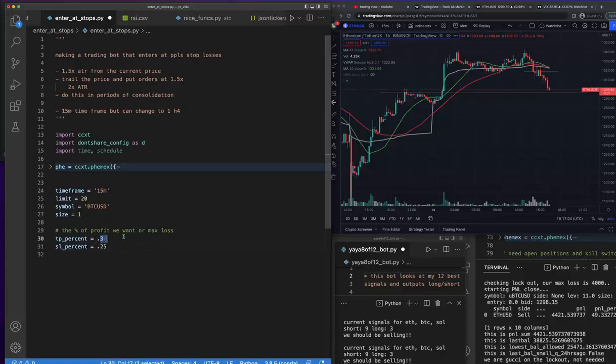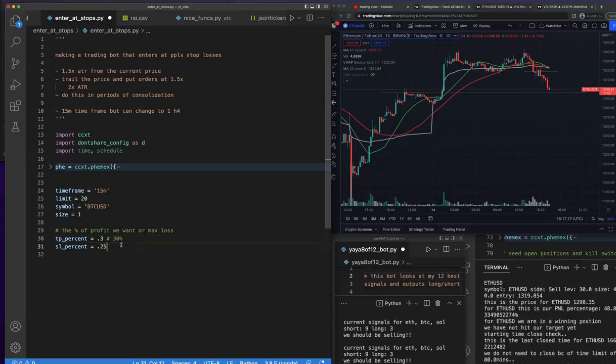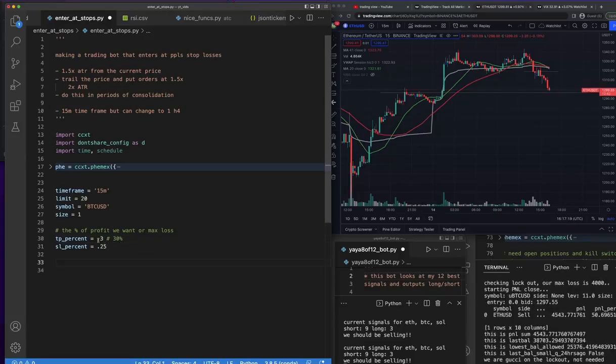I'm going to set it up as, I just need to remember which way I set it up. Does this mean 30% or 0.3%. I think I'm gonna make it 30%, so 30%. And you know, you see the difference there. I could have this be 0.3% or I could have it be 30% depending on my math later. But you know, we'll get to that when we get there.